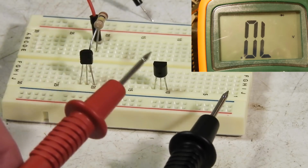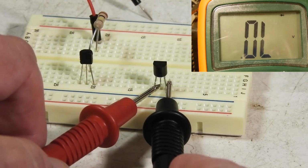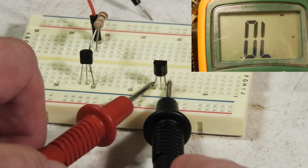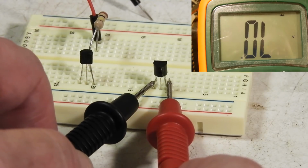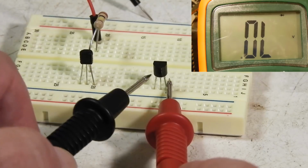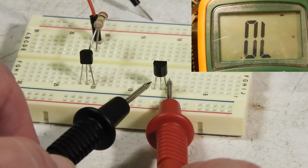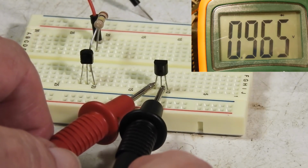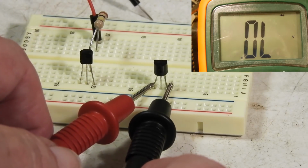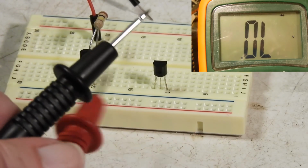Now this one, let me unravel the cords here a little bit. Start here on the negative. High impedance, high impedance. Okay, I'll swap. Low impedance, high impedance. Okay, same configuration, but since this is low impedance right here, this is a PNP transistor because I'm using negative to turn on that junction. And it should be the same way here. Yes, and it is. But turn these around and they're high impedance. So this is a PNP transistor.